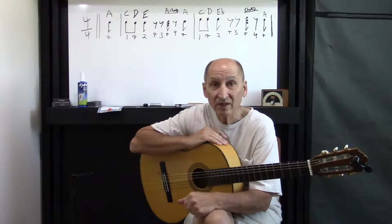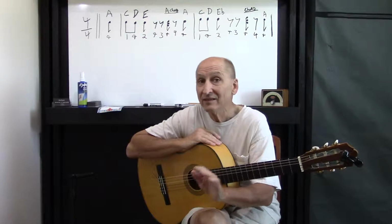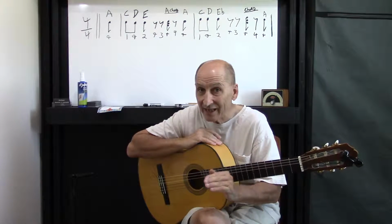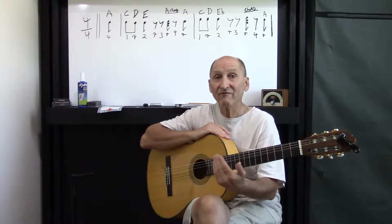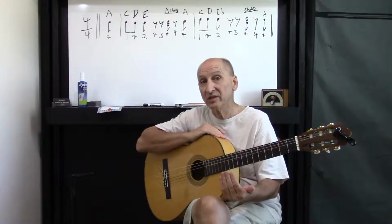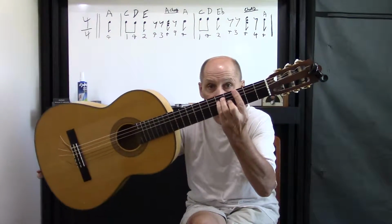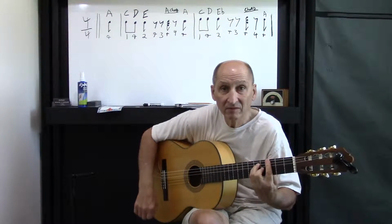Today we're going to be doing something with bar chords, and simple enough. All we're interested in today is what's available to us once we have that bar up in that chord position. Now, what does this mean? We know the G chord, bar position, we know the sound.